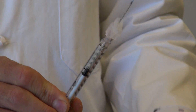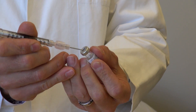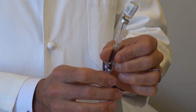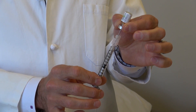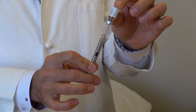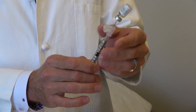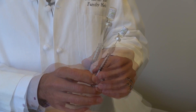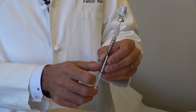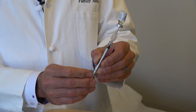Take the needle and grab the bottle — you can do this on the counter or with your hands — make contact with the top of the rubber stopper and plunge the needle in, then turn the bottle upside down. With such a small bottle, if you push the needle all the way in, after the first injection the tip may be above the level of liquid, so only insert the needle just far enough to keep it well underneath the liquid level. Once the needle is in and below the liquid, push up on the plunger, which you can see bubbling up inside the bottle, then draw down on the plunger to fill the syringe.